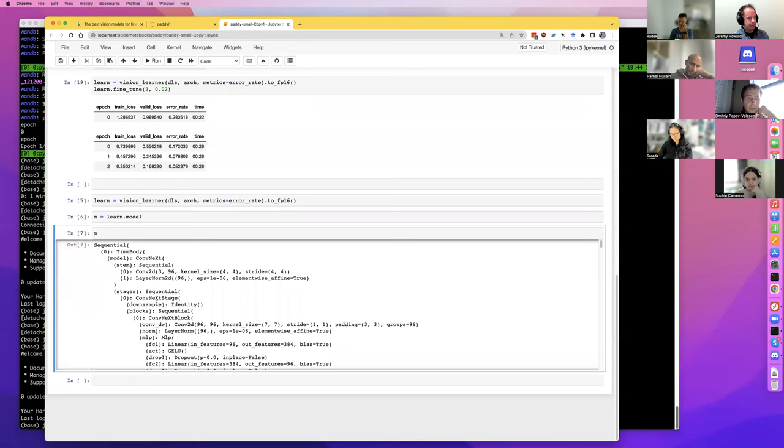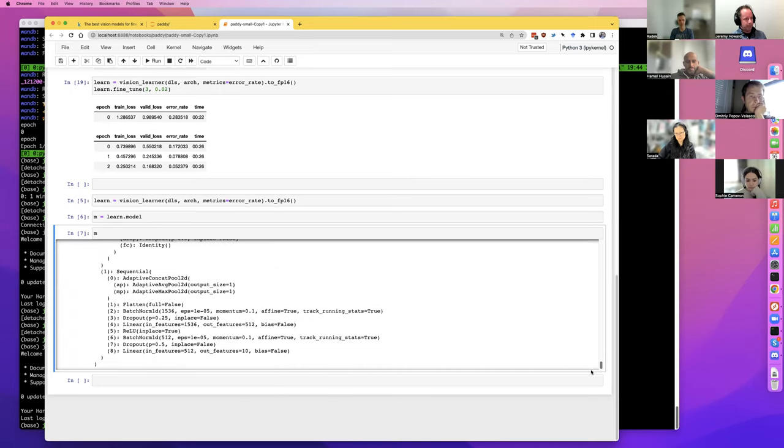So the model itself has things in it. In this case, the first thing in it is called a TIM body. And the TIM body has things in it, and the first thing in it is called model. And then TIM body.model has things in it. The first thing's called the stem, and the next thing's called the stages and so forth. So you can see how it's this kind of tree. And if we actually want to go all the way to the bottom.